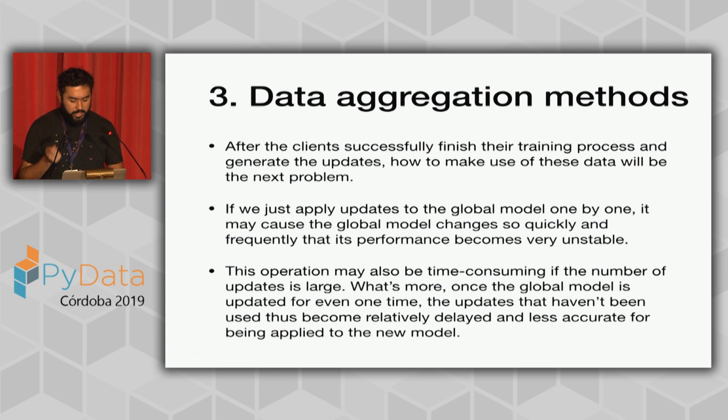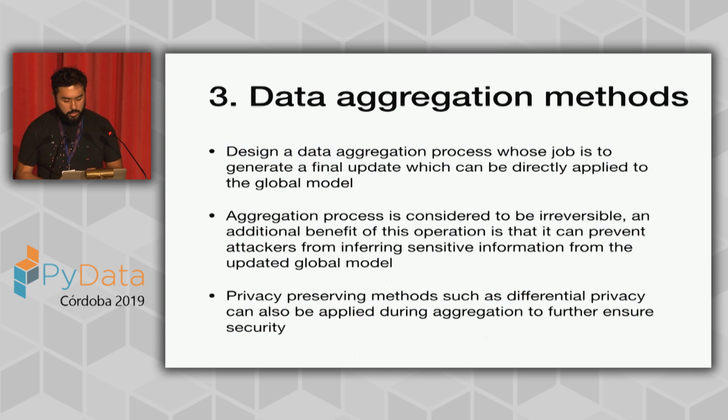So if we just apply updates to the global model one by one, it's going to get really complicated, and one of the big issues you will face is that the model can change really quickly. Again, we have an imbalance in terms of users: some users are going to generate a lot of data when other users are not. So you might have issues with overfitting and instability inside your model. It can also be time consuming, because you're going to have a large number of updates to do if every time you receive an update from one person, you broadcast it to the rest of the network, and then the update of someone else and broadcast again. So what you want to do is aggregate everything at once, so you're saving time.